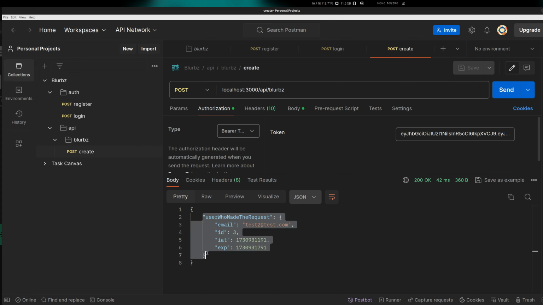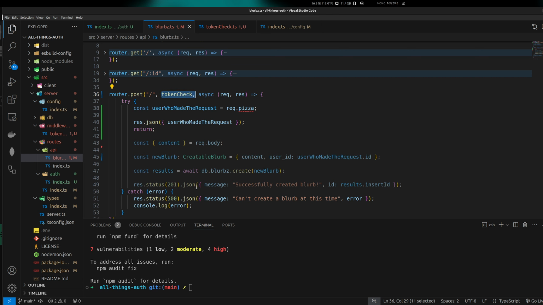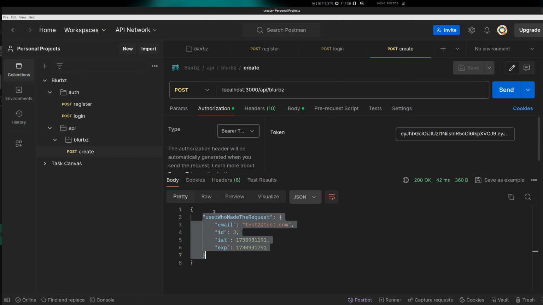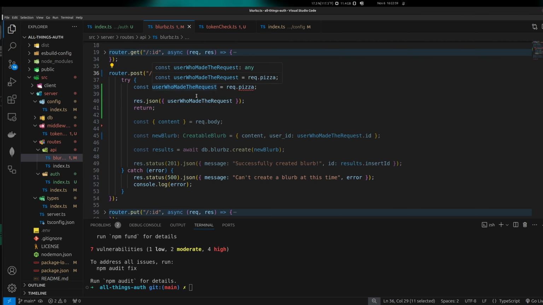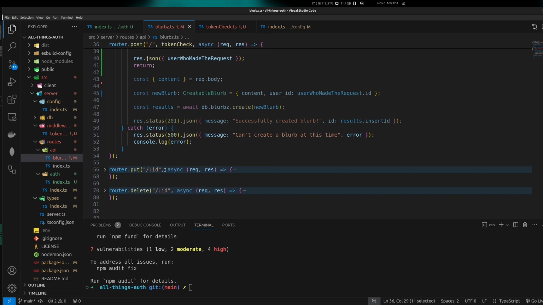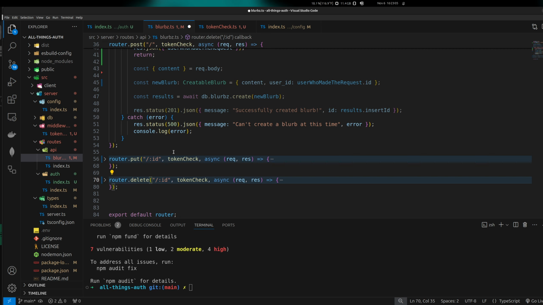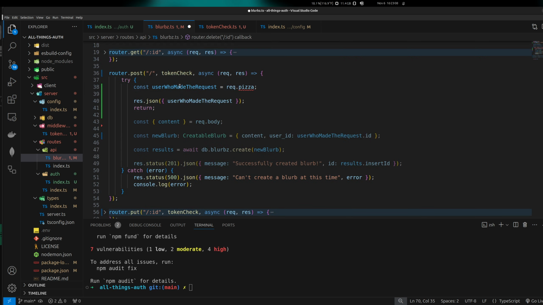now I make a post request, and even though I don't have this code to check the token directly inside of this file, we're still filtering through it. And in there, injecting something called rec.pizza, and here we're extracting that info out. So we're able to see who made the request as long as it filters through token check, which is cool because now we can slap that in front of everything that modifies the database, our put, delete, and post, and that requires you have to be logged in.